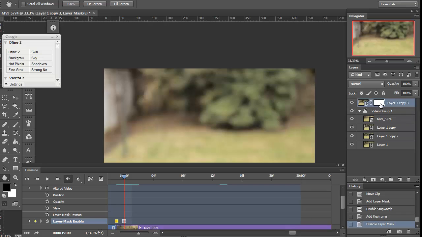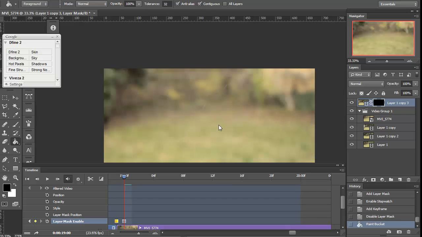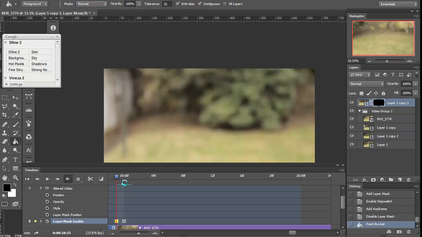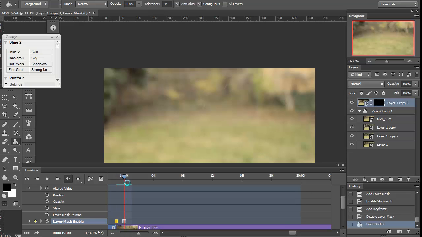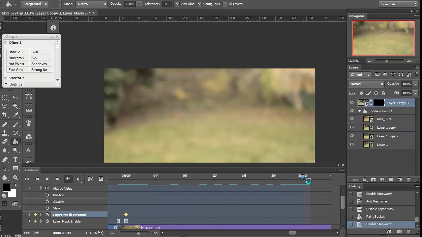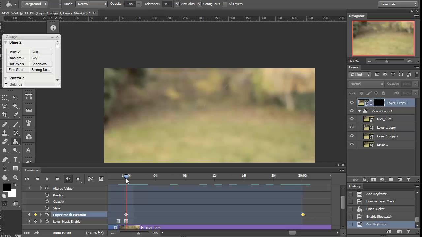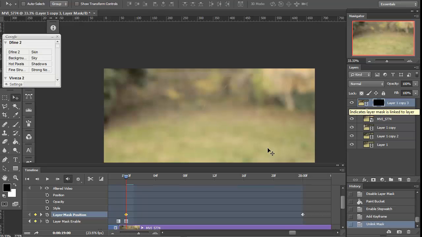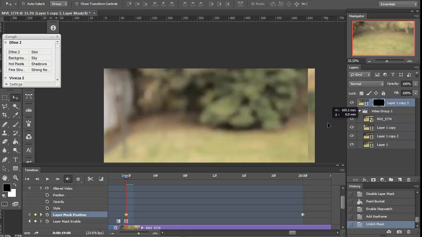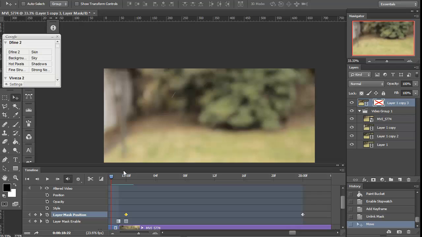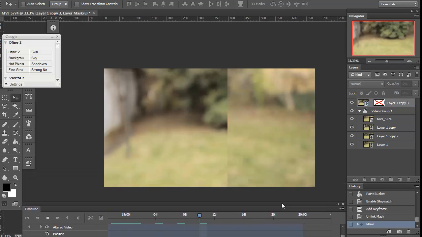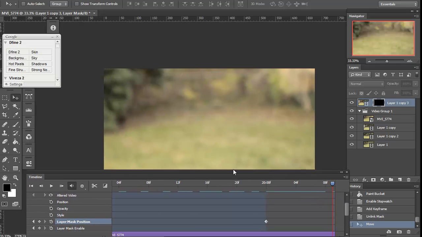Then, if we turn the layer mask black, and then we can also keyframe its position. We'll add a position keyframe at the very beginning and one at the very end, and then returning to the beginning one, we will move the layer mask, making sure it's unhooked from the layer itself. We'll move it all the way off screen. Now when we play that back, we should get that. Fairly straightforward use of keyframing.